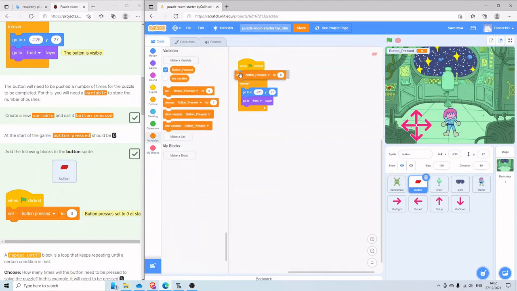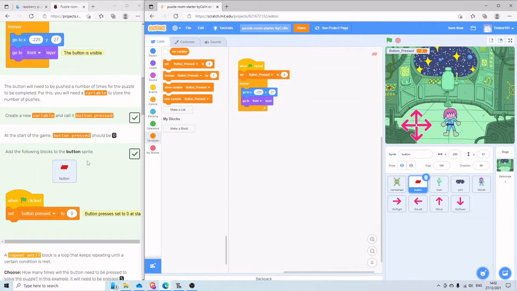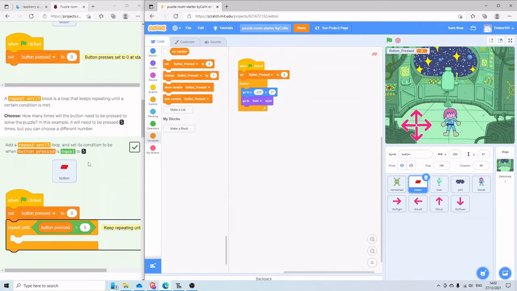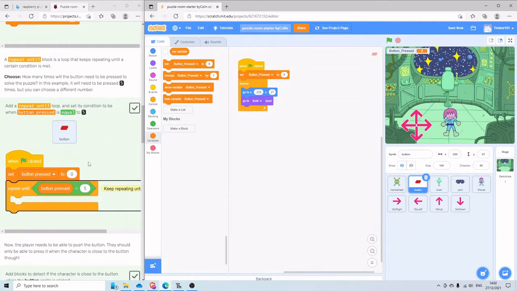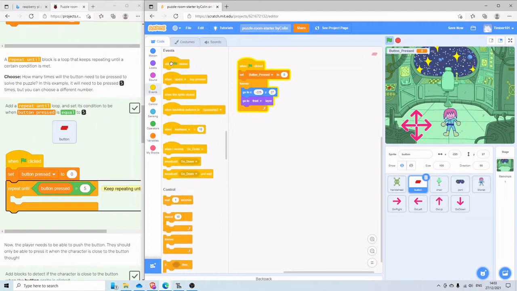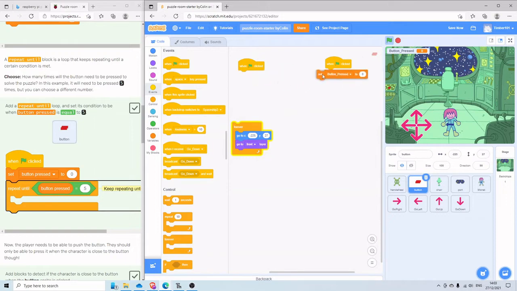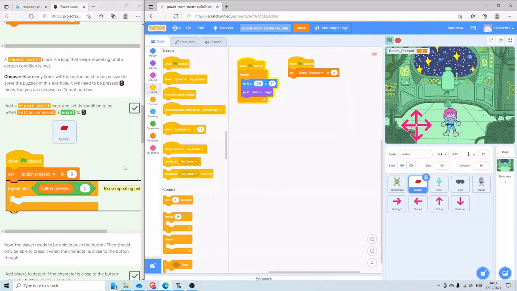So set button pressed to 0. Actually, it looks like I need to do it on a separate green flag button. So I'm just going to go and get another one of those. Put that over there. We might be able to amalgamate them later on.